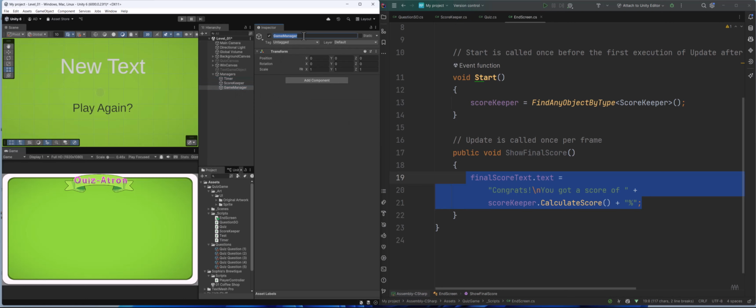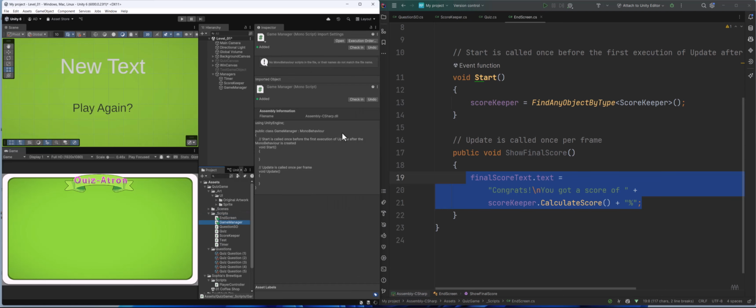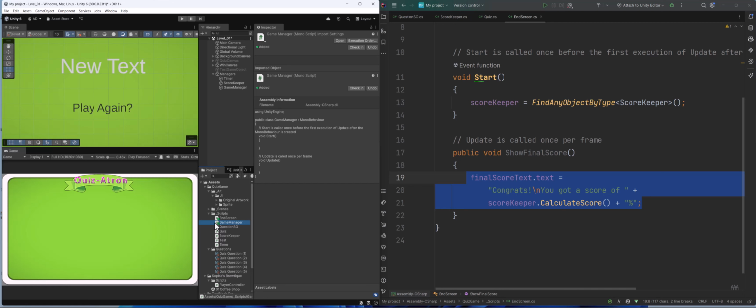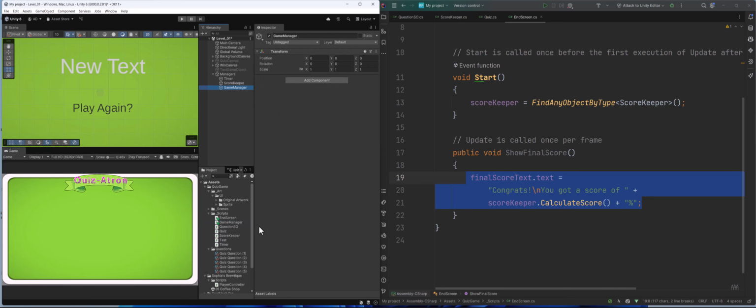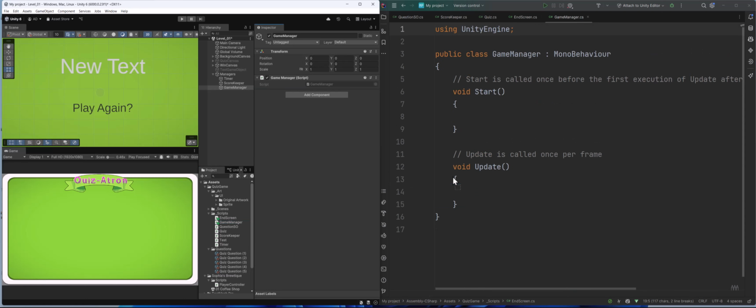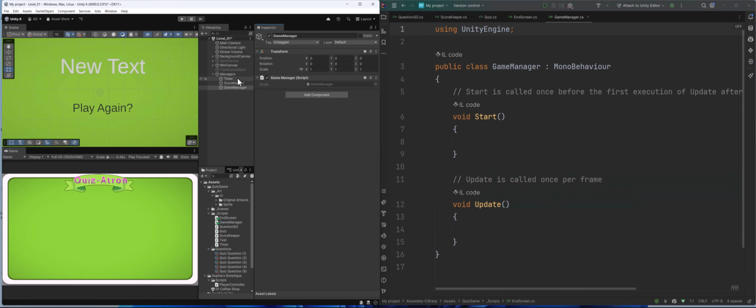Now, I want you to notice something. When I go inside of my underscore scripts here and I right click and create a new MonoBehaviour script and name it GameManager and press enter, what generally happens is it'll change the icon. I didn't do that this time, but in earlier versions of Unity, it would change the icon, indicating that it knew this was the game manager. So inside of here, I'm going to grab my game manager script and drop it on top of this. Because the game manager is one of the most important aspects of the game. It really just manages the flow of the game.